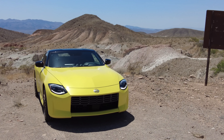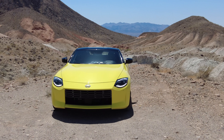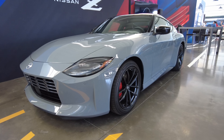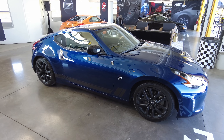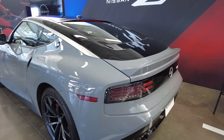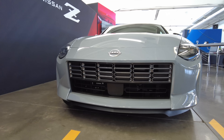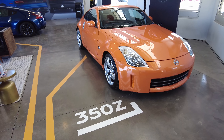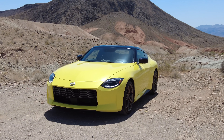Personally, I think it would have looked a little bit better if it wasn't just a straight rectangle — it seems like a very simple shape that feels a little off with the overall design. But overall, looking at the car especially in person, I actually do really like the way it looks. It is a significant improvement when you see it side by side with the 370Z, which really starts to look dated. This has a modern look to it. The one subjective take-back is I wish they had done something slightly different with the front grille styling — it's a bit of a homage to previous generation Z's, but I feel like it doesn't quite work super smoothly.